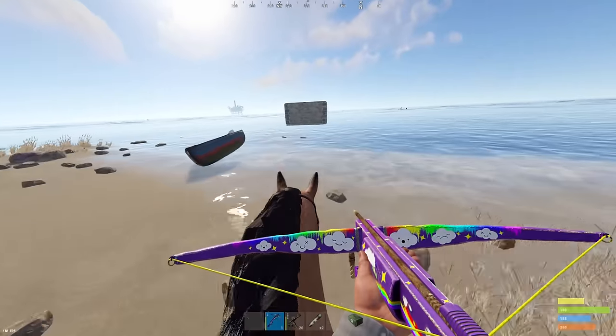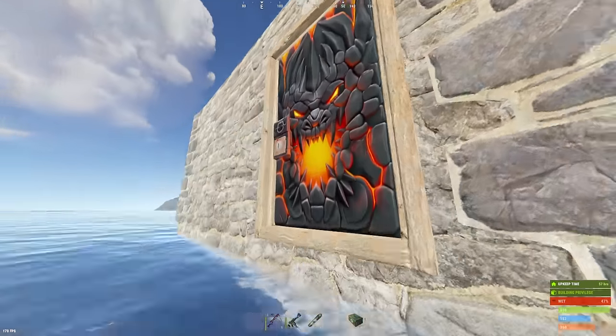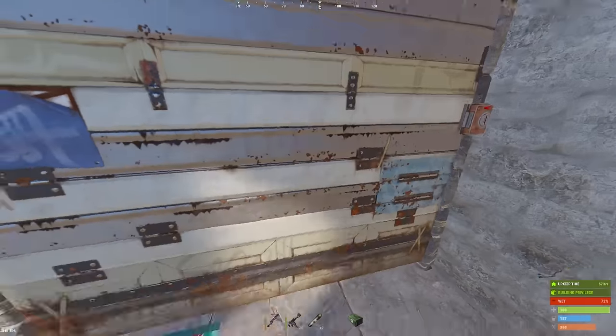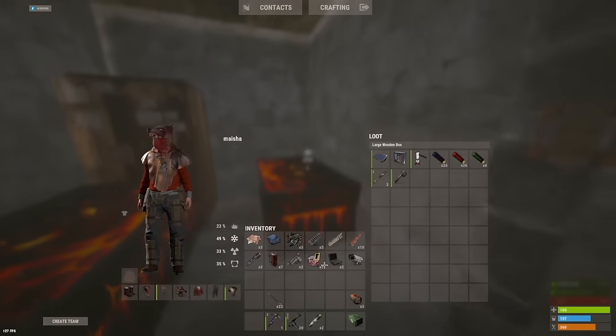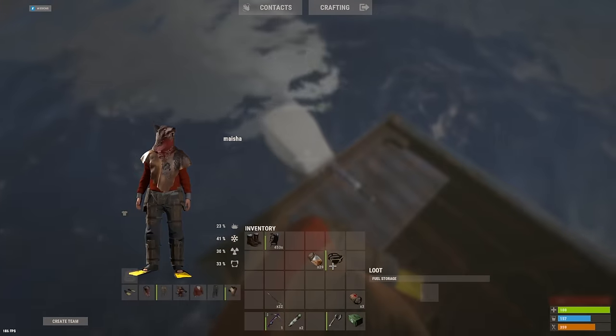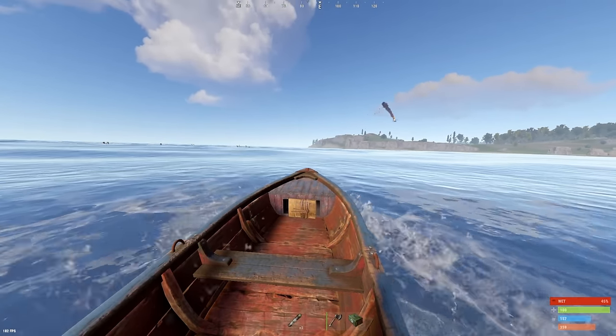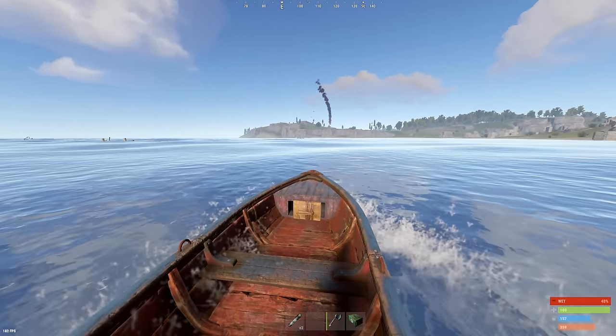Dude, wait, I have to just in case. Okay, we go for it. Just in case it goes in the water. Like, I might as well be there if it happens. If it doesn't, then we just come back and continue doing our thing. That's a free heli for us if it happens. Nah. Unlucky.